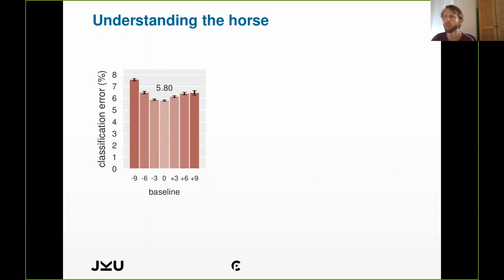What can we do against this? This is another way of visualizing this. If we evaluate the network on the original test set, it gets some performance. If we change the volume of all the test examples, the classification error gets worse. Okay, this is a simpler way to test this than doing the listening tests.